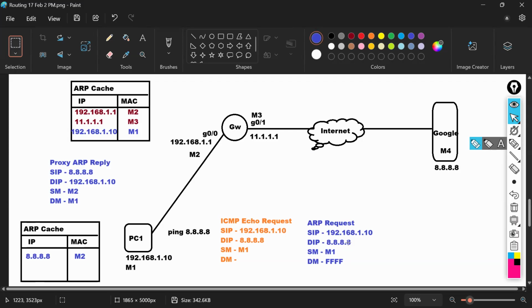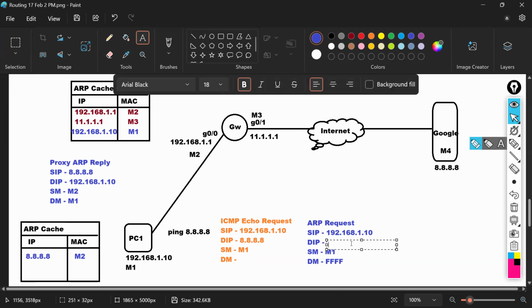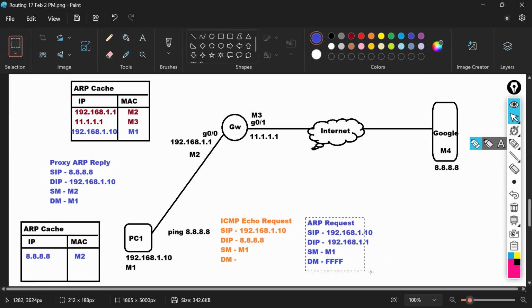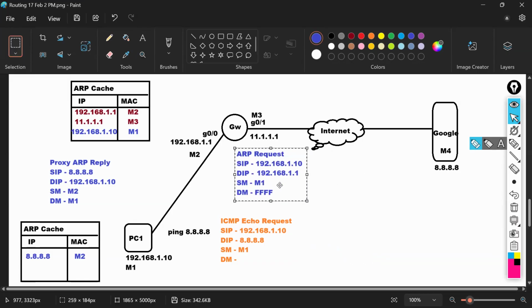So this ARP will never be generated for the destination. Instead, it will be generated for your default gateway. And since this is getting generated for the default gateway, this request will reach the router.